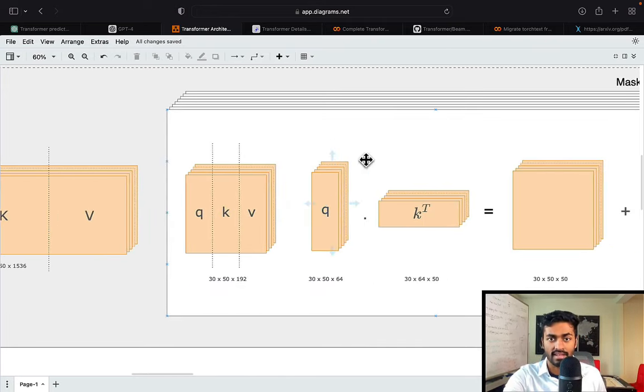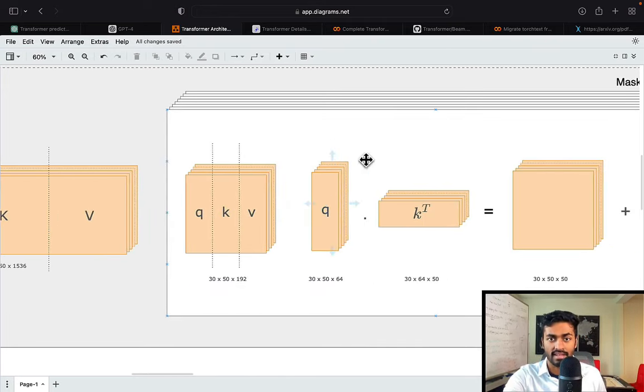So once we apply the padding mask, we will now apply a softmax activation, and then we will actually have an attention matrix. In this attention matrix, you'll see that it's 30 cross number of words cross number of words. And so you'll see a probability distribution for every single row over here. Each value in this matrix quantifies how much attention each word should pay to every other word. We then apply the value matrix that we computed way back in the beginning in order to get a 30 cross 50 cross 64 dimensional value tensor. And these value tensors will be very contextually aware. This is the output of just one attention head.